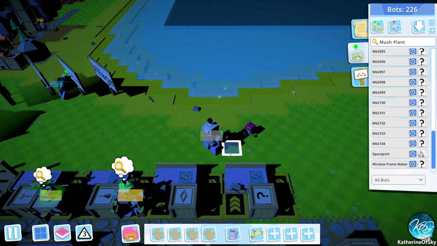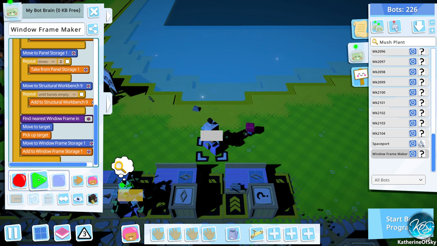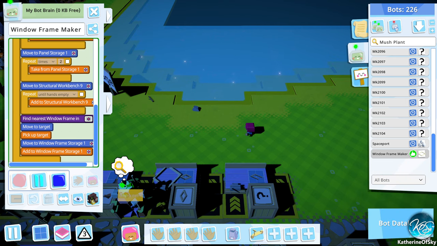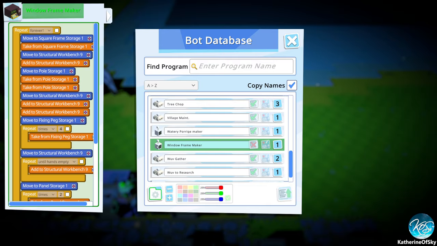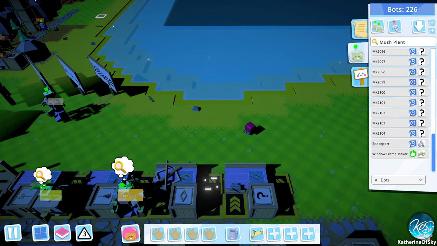Yo. Okay, so, hello, does that give you perfect? Okay, do your thing. Now then, is this the same thing? Square frames 2, panels 2, logs, and fixing pegs. I think I can copy this thing and just organize it. This is going to be in the maker category. Okay, window frame maker. Okay, so let's get rid of this.